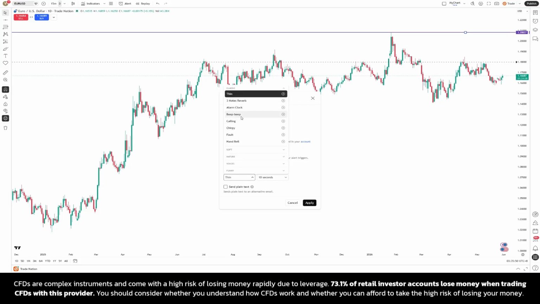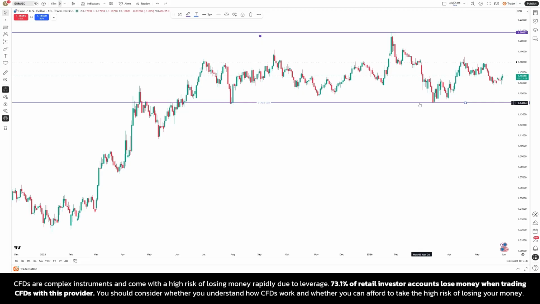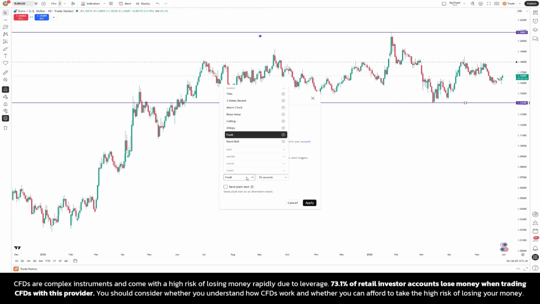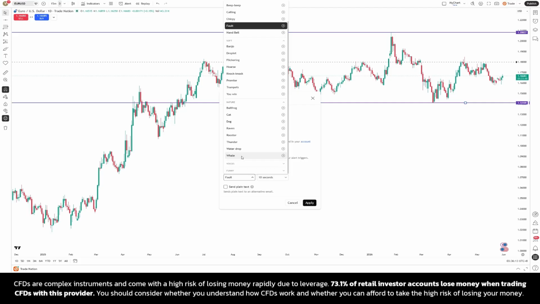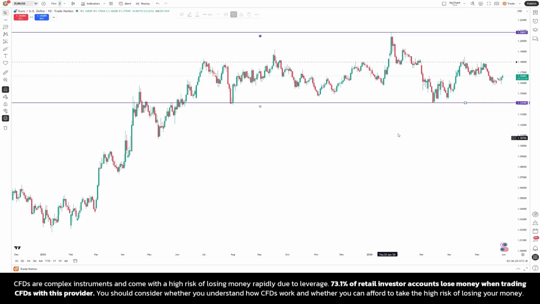This can still be useful from a workflow point of view. A softer sound may suit lower priority alerts that are only there for awareness, while a more distinct tone can make a higher priority alert easier to notice. That makes the sound setting less about changing the market logic and more about organizing how those alerts fit into your day-to-day chart routine. In practice, alert sound customization in TradingView is a simple way to make notifications more manageable. It helps tailor alerts to your workflow while keeping the actual alert conditions unchanged.